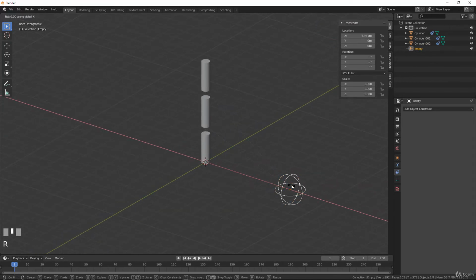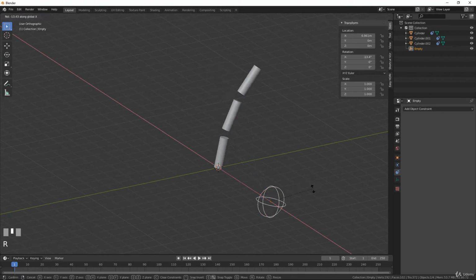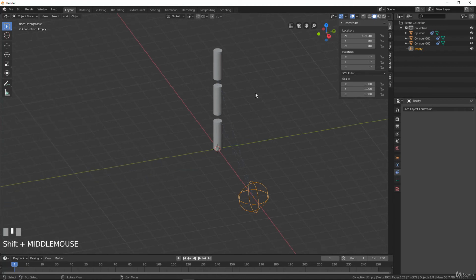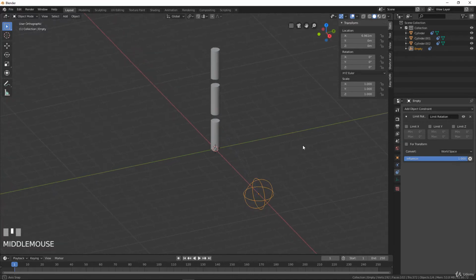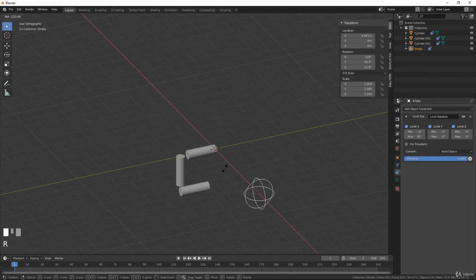And now if I make X, you can see that I have really kind of finger movement that works pretty well, okay? So RX, perfect. So we don't want our finger to go on that side because it will break. We want only on that side, so we can make a constraint here, limit rotation, and we will tell it that it will rotate only into the x-axis, so we will enable everything, and it will be a maximum of, I don't know, like 90 degrees. So if I just make a rotation like that, you are sure that you cannot cross more than this, okay, and not go into the other side.